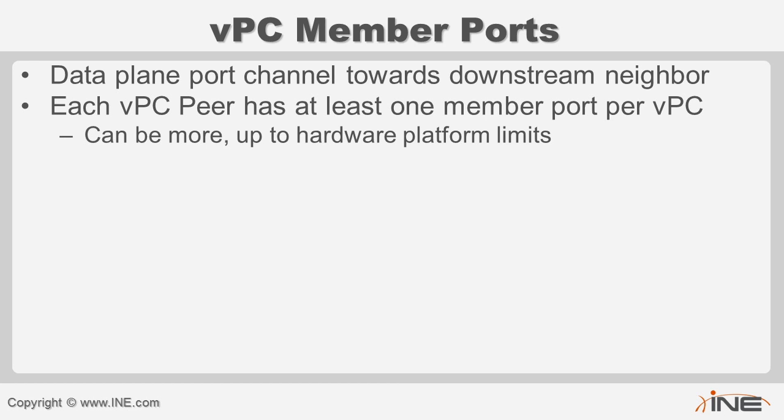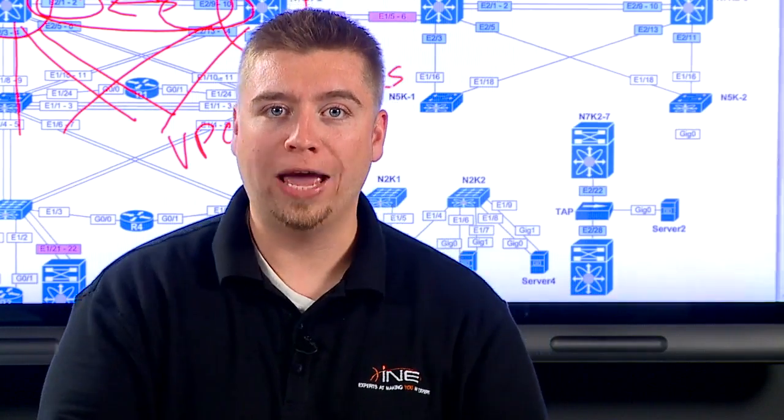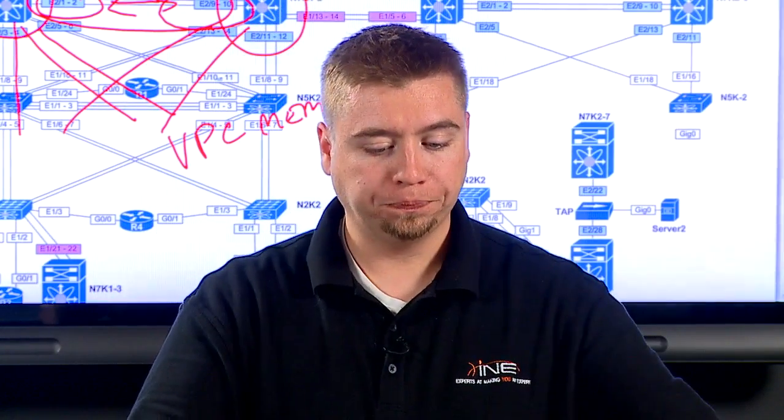It really just depends on the specific hardware that you have. For details on this, the best thing to do is to look at the release notes, because as the new modules are introduced, as the new software versions are introduced, this type of hard limit is changing. But the key is that you can have one or more members in the channel. And as you can imagine, the more members that you have, the more aggregate bandwidth that you have, and the more redundancy and resiliency that you add to the topology.